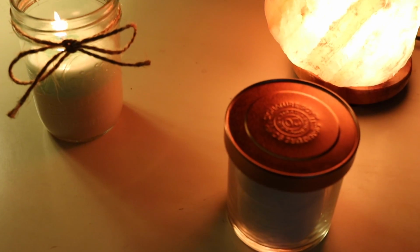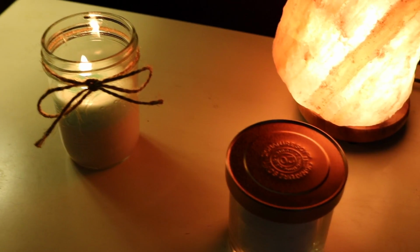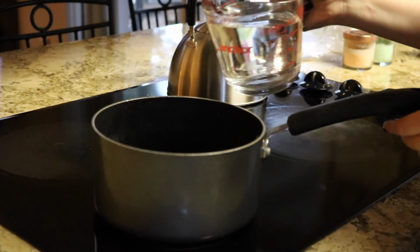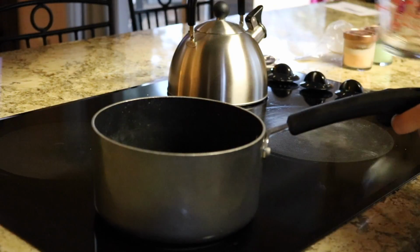Hey guys, today I'm going to be doing something a little bit different. Today I am going to show you guys how to make these DIY upcycled candles from old candles that you no longer use. So first what you're going to need is an old pot that you use strictly for just crafting or candle making or anything like that.